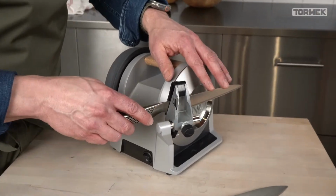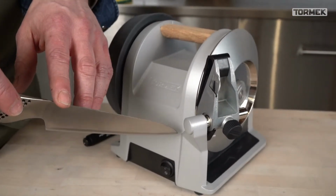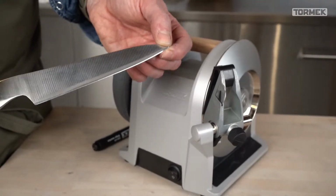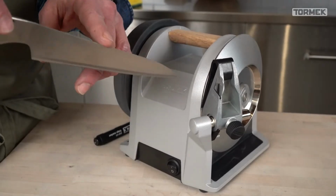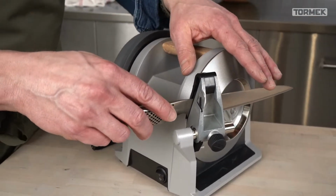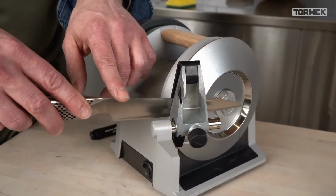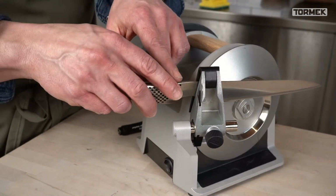So the thing is, when you have pulled it all the way here, it might fall out since it's so thin over here. It can be a little bit hard to pull it back. So the tip would be to work it all the way through and then remove it, and then do it all the way again.